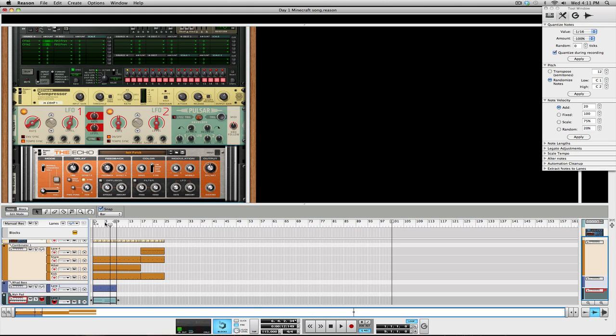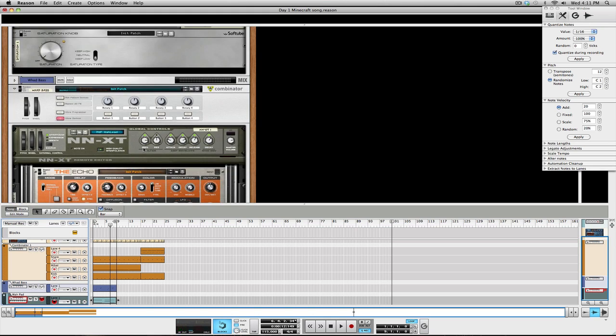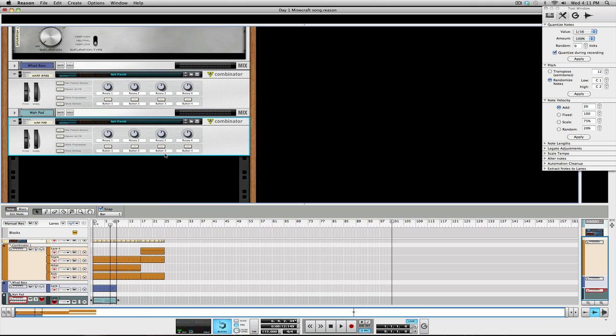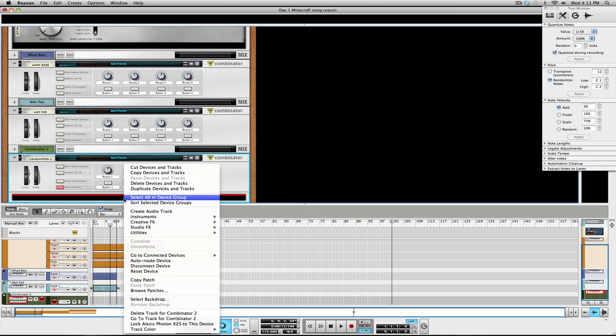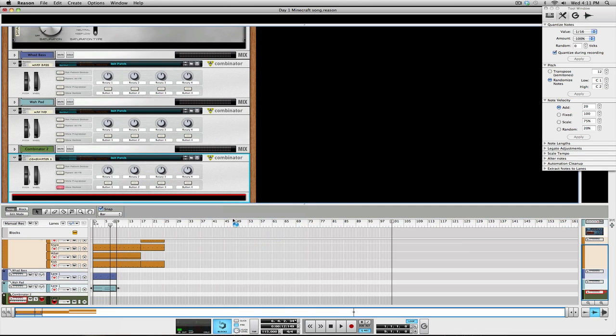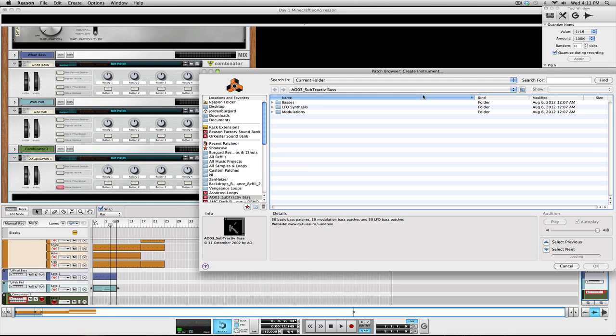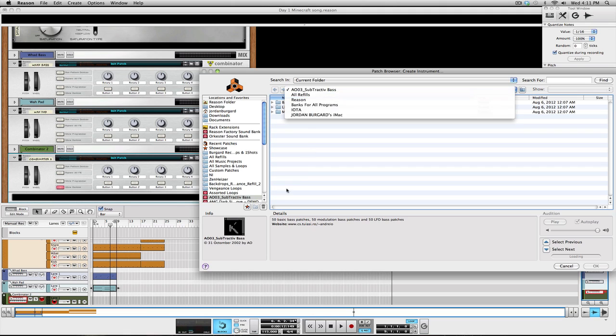So in order for this beat to be a little bit more exciting, we're going to need to, that's good. We're also going to create another combinator, and we're going to create an instrument. This instrument is going to be a Dr. Octo-Rex percussion loop for sure.